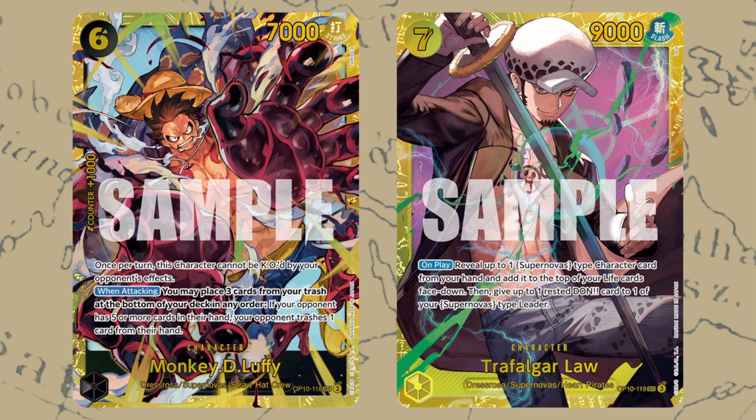I also always want to review the secrets for the set since they're less likely to show up but always impactful in what they do. So this is a 6/7 Luffy 1k counter. With once per turn, this character cannot be KO'd by an opponent's card effects, making him really sticky in sealed.